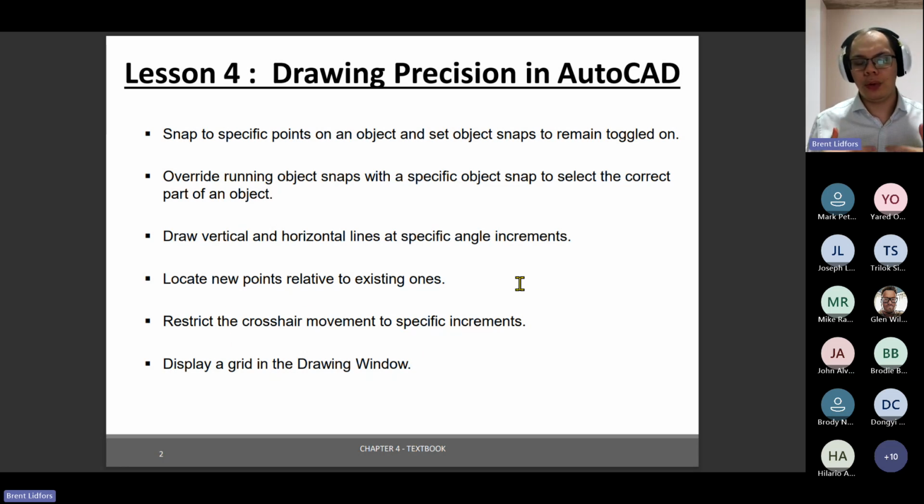This is relative to the grid. So we can use the grid lines as a precision tool, and we can force AutoCAD to use its crosshair to stick to those grid lines, so we aren't drawing between the grid lines and accidentally adding any decimals. And we'll talk a bit about how to modify the grid as well, and how that appears on our AutoCAD drawing space. Okay, so we're talking about object snaps, object snap tracking, and some snap and grid for today.